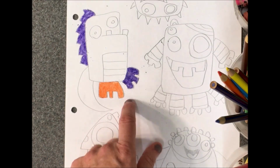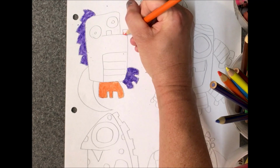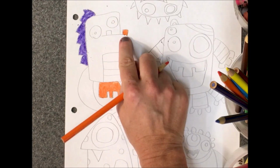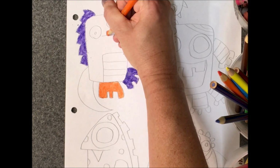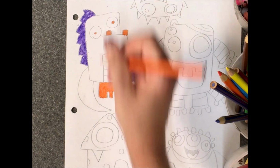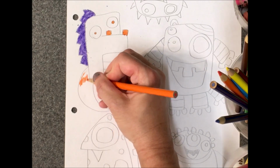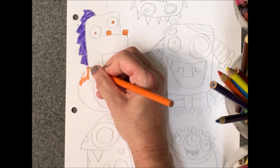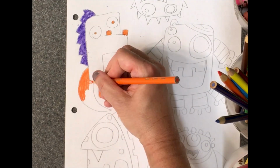So when you get a closer look, you can see how nice and neat that is, because I've really taken my time and gone slow. Oops, I got a little bit below that line. Is that okay? Absolutely. The cool thing is when you go slow and take your time with colored pencil or with crayon, sometimes you can make it look almost like paint, which is really cool.